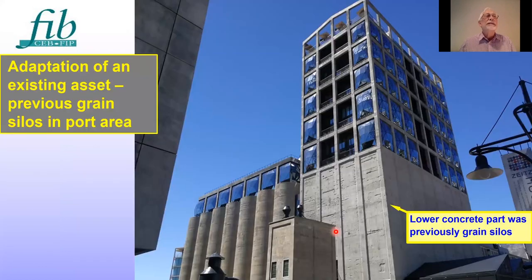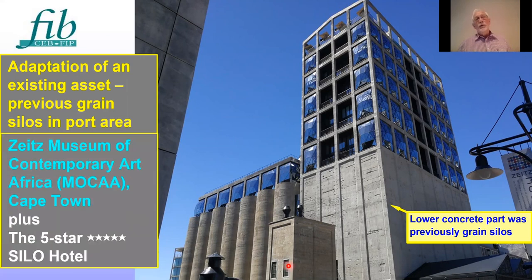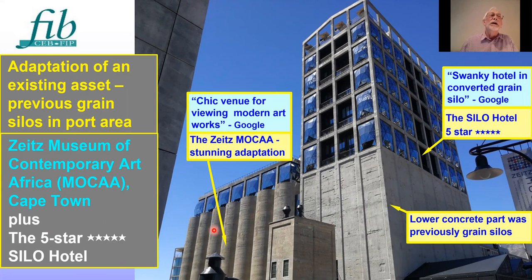And then I have a second example taken from the adaptation of the grain silos in the port of Cape Town in South Africa, where the existing structure was converted into 2 uses, one as the Zeitz Museum of Contemporary Art of Africa, the Mocha, shown here, and a 5-star hotel called the Silo. So you can see the existing concrete structure, which was adapted and modified quite extensively, and elements of new build introduced above to complete the scheme.